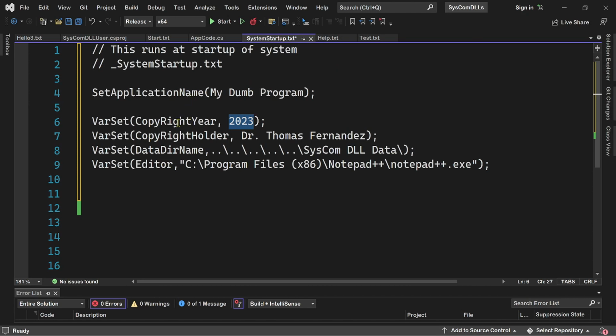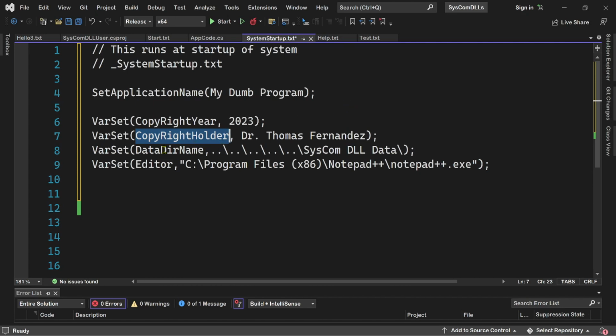So I've created a variable named copyright year, and its value is 2023. I've created a variable called copyright holder, and its value is Dr. Thomas Fernandez, which is me.